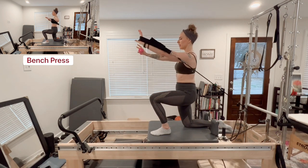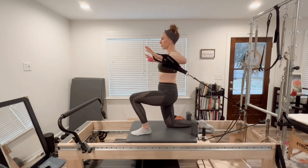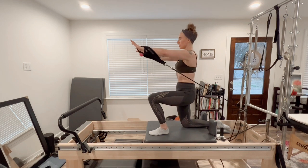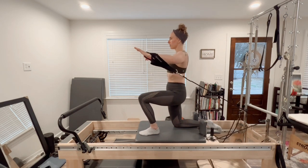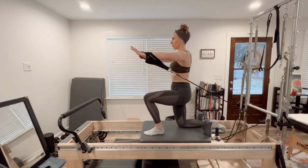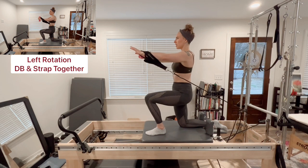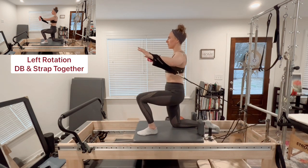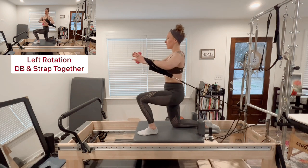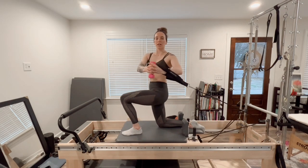Palms forward. Your strap will go underneath of your armpit as you open your arms out wide and then press. Pull to press. 5, 4. Always keeping the line taut for 3. Last 2, keeping your body in alignment. Final 1. Bring your hands back together again and rotate 6 more times to the left.